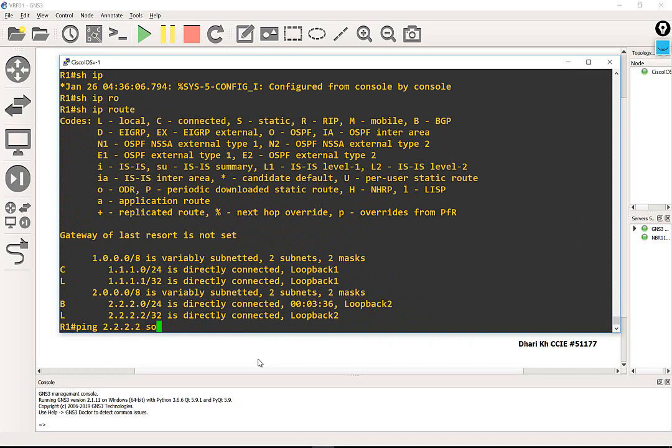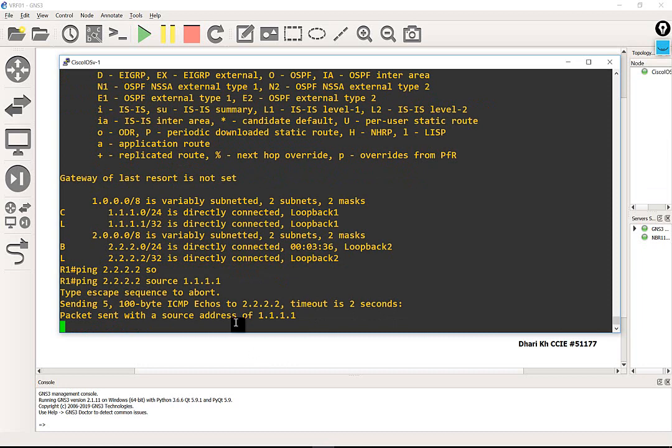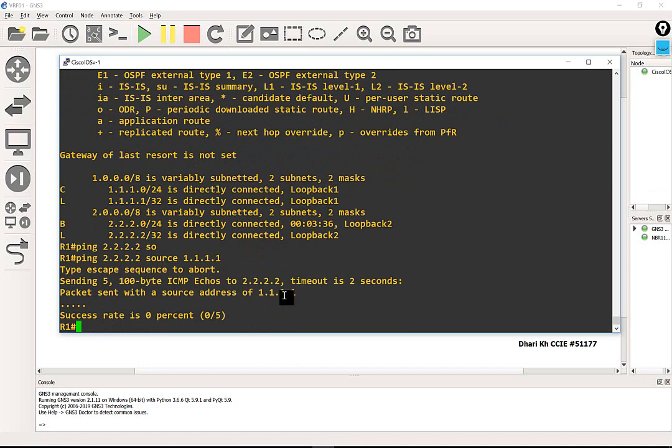The source is 111. The ping doesn't work because there is no routing or any protocol to help the global route table communicate with the VRF. I hope this information is good for you. We will talk about the leaking between the global route table and the VRF in the next class.